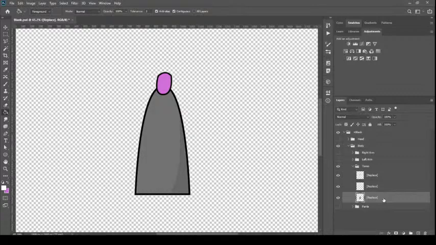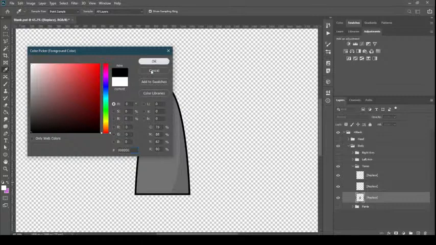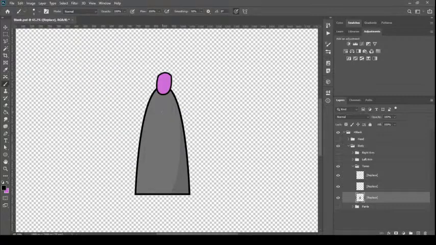So what I will do at this stage is I will take my brush, and I will change its color to black. And over here, let me make a copy of it so it won't affect the original in case something goes wrong. So always make a copy of the original, then work on it, because otherwise if something goes wrong, you lose the original. So I will make a copy and then I will try to do things over here. First of all, I can just make it a line just like this.